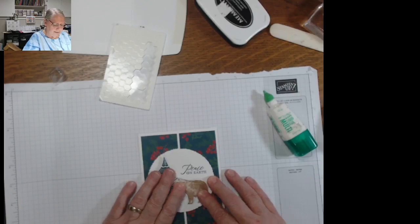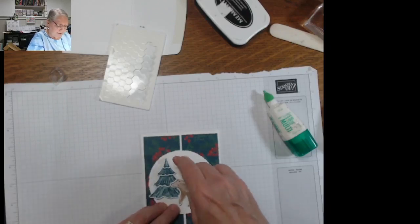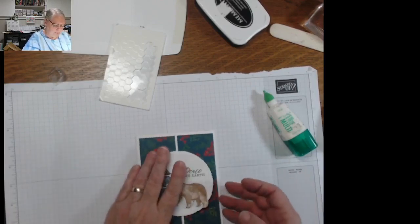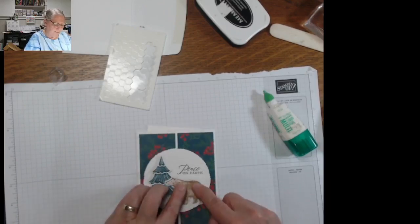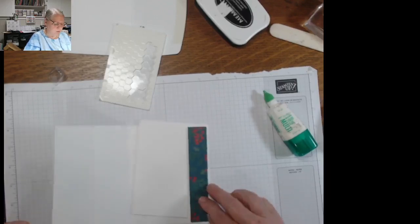Now, one of the neat things about this, I think this will still, I've got that tucked down a little too hard there, but this will still go in the mail just fine because you've got dimensionals out here and you've got dimensionals over here, but you haven't really got double dimensionals. So hopefully that will go through the mail without costing more money.